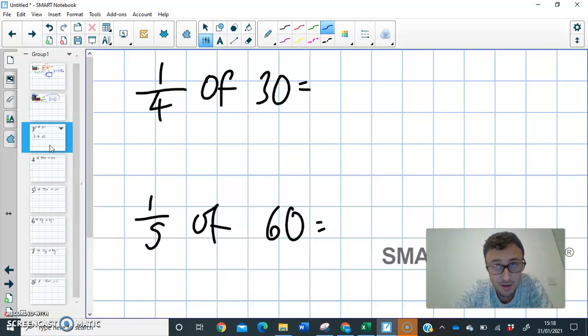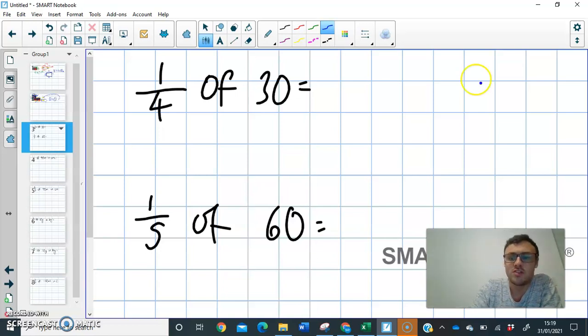You will need to remember that there are 10 millimeters in a centimeter, that there are 100 centimeters in a meter, that there are 1,000 meters in a kilometer, there are 1,000 milliliters in a liter, and that there are 1,000 grams in a kilogram. You will need to remember those and how to get from each of them.